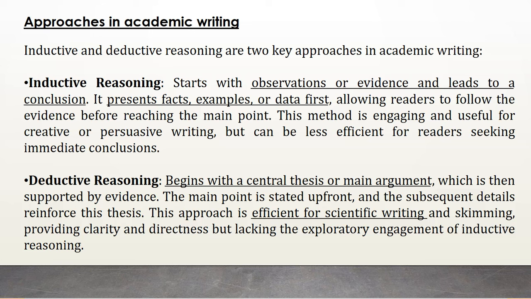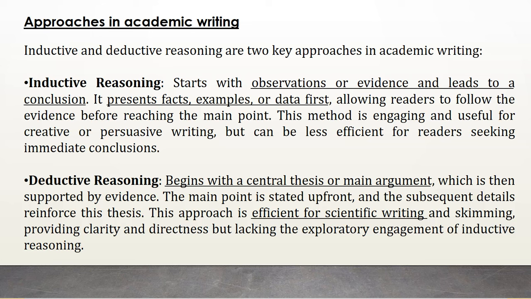The next one is deductive reasoning. Deductive reasoning begins with a central thesis or main argument, which is then supported by evidence. The main point is stated upfront, and the subsequent details reinforce this thesis. This approach is efficient for scientific writing and skimming, providing clarity and directness, but lacking exploratory engagement of inductive reasoning.